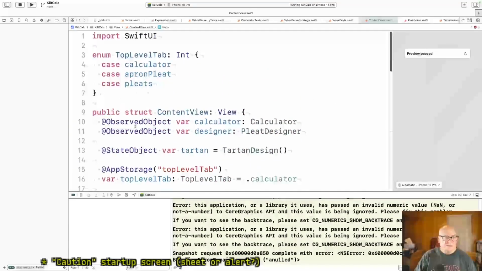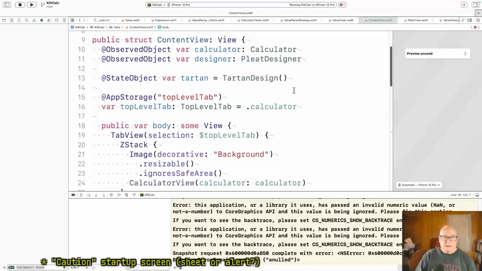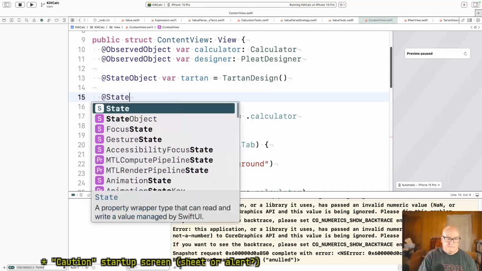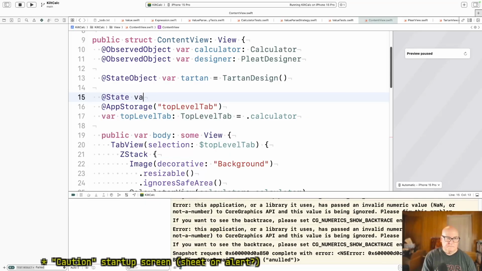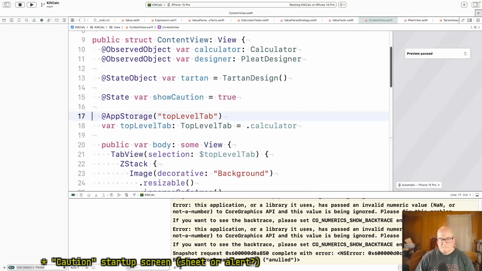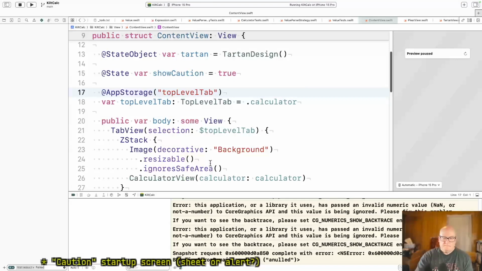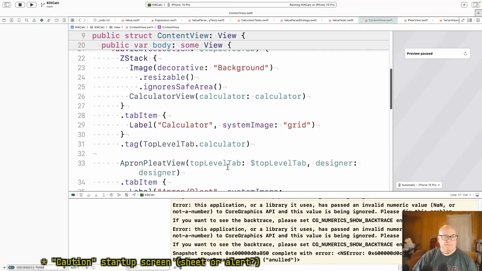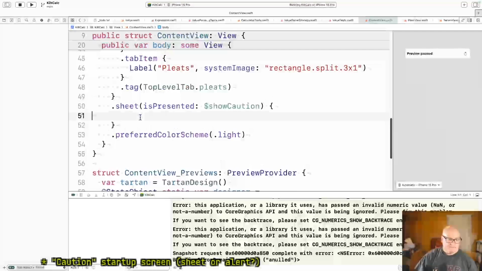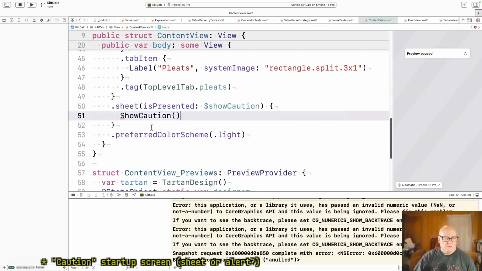All right, and let's create some state. We'll just do that for now.